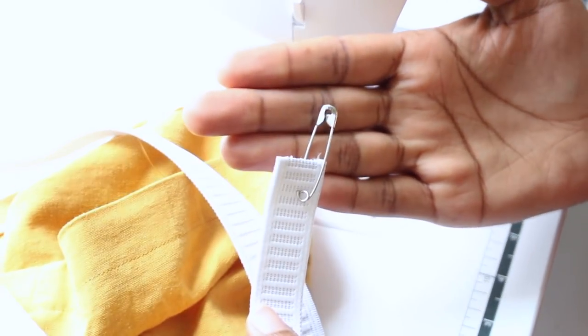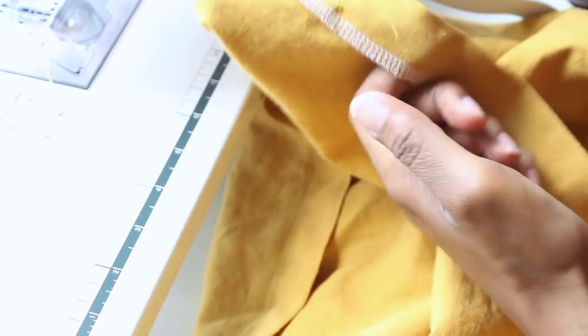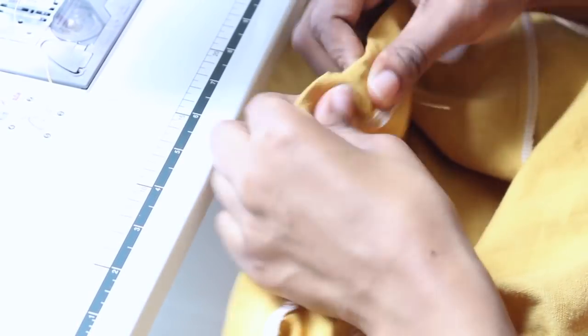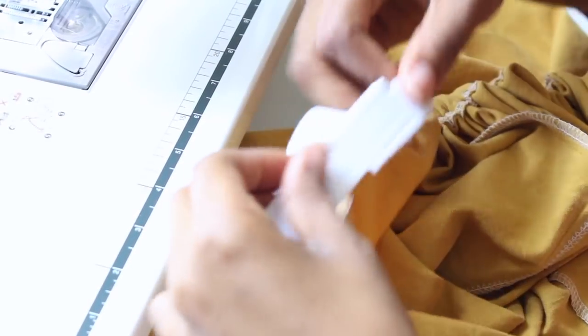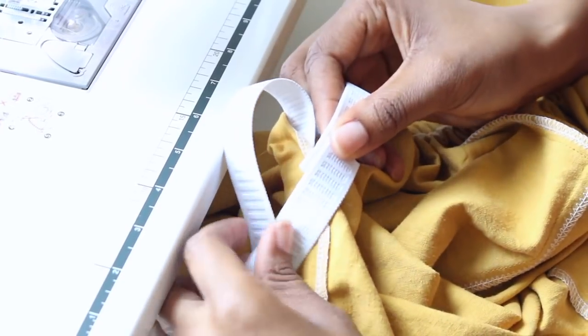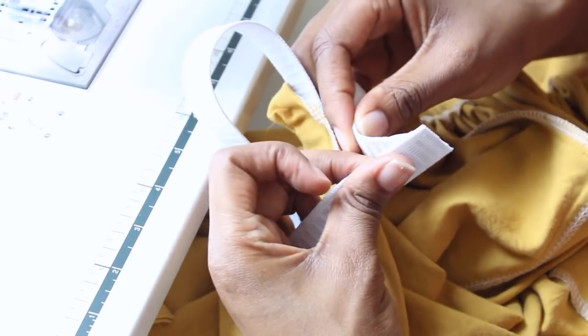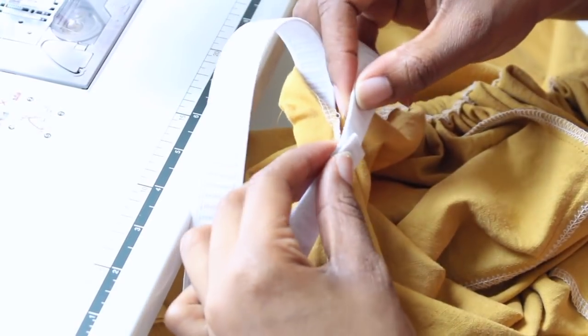After you're done, go ahead and grab a safety pin, attach it to one side of your elastic, and we're going to go ahead and just feed it through our opening like I'm doing here. Alright, so after you have your elastic through, what you want to do is overlap the elastics together to put your stitch in. What you don't want to do is that. Don't close it up like that. Overlap them, put your stitch in now.